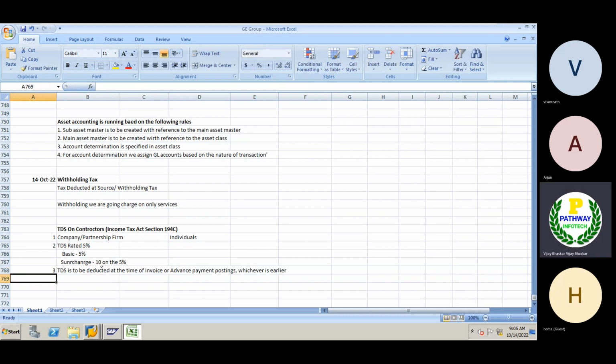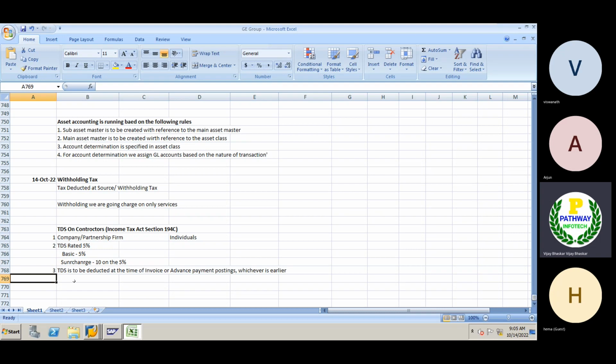Now, when we are going to deduct the withholding tax. Let us assume we have given some contractor work to a water supplier to supply water, or some contract to a vendor for painting my office building. The vendor has requested some advance amount from us. Our organization needs to make the advance payment to the vendor. While making the advance, we can deduct the withholding tax.